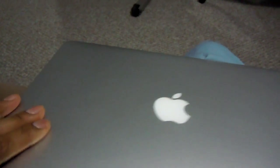But this was the first computer I really used that had scratches and stuff on it. One thing when I was buying used Macs is that I would always try to get ones that looked perfect. But after owning this computer, I honestly wouldn't rule out a computer that had dings and scratches on it anymore. Now I trust them because of this computer. This computer was so good, is so good, that it changed my whole perspective on scratched up computers.